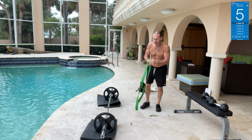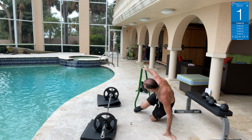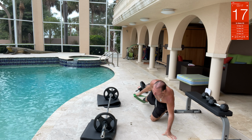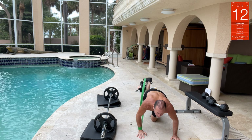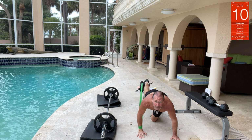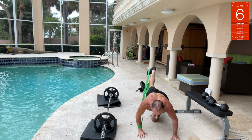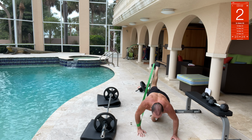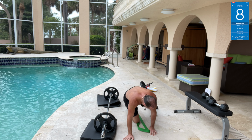Fan leg pushes. This is the one I was telling you about. You gotta get your feet in here. It's not an easy task, but you got it in. We're gonna put this around our hand right here. And we're gonna kick back. Kick it back. Up and back. Up and back. I need to give you the sizing. Up and back. Get that extension. Oh yeah. Trust me, it's gonna kill your glutes.